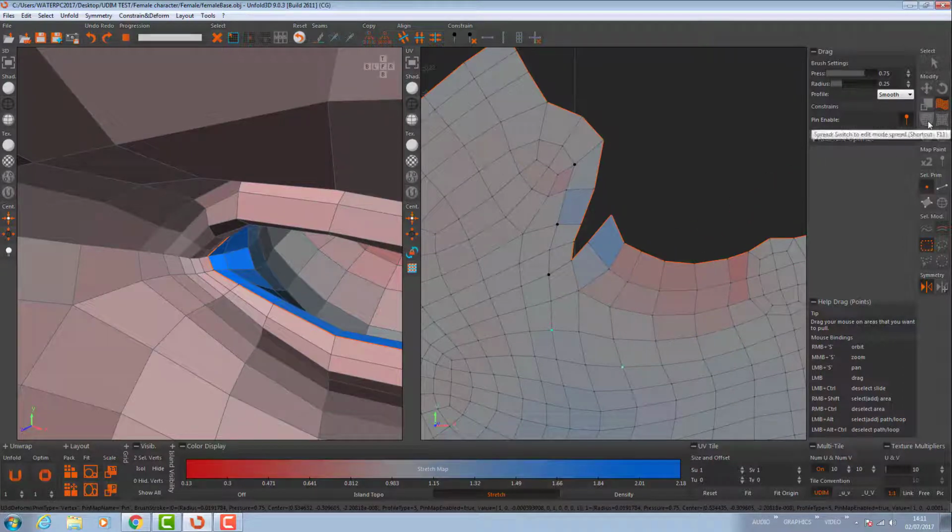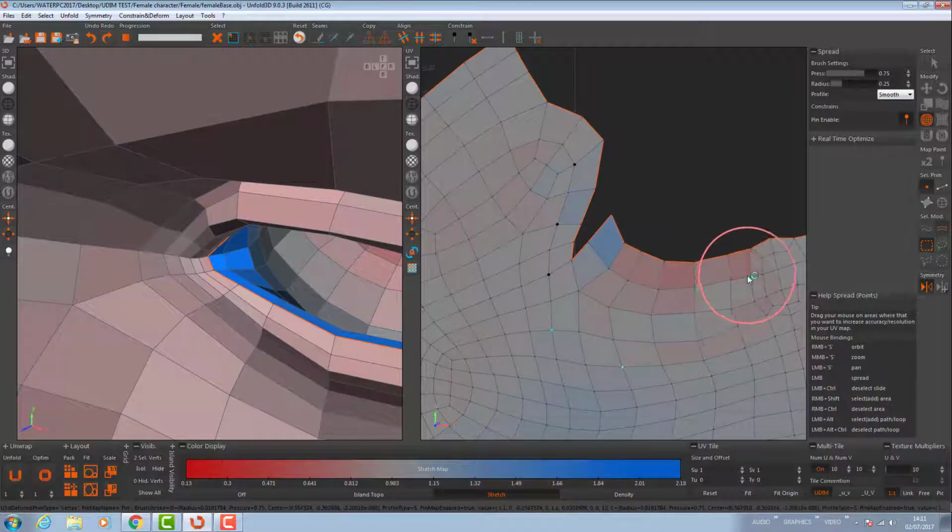You've also got some painting as well, where you can say that you want the software to allow more detail for the UV map in one certain area. As you can see here, it's going to create distortion, but distortion to our advantage. You can see here it's actually removing distortion in this particular case.